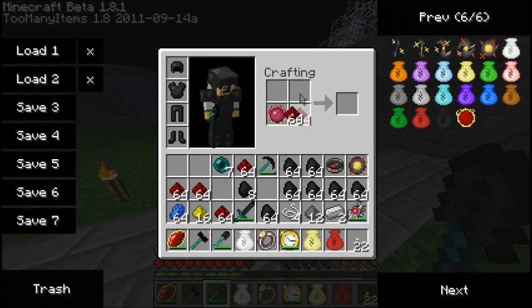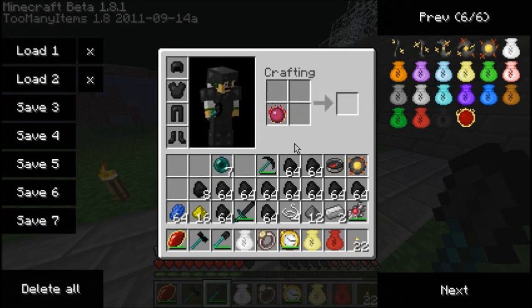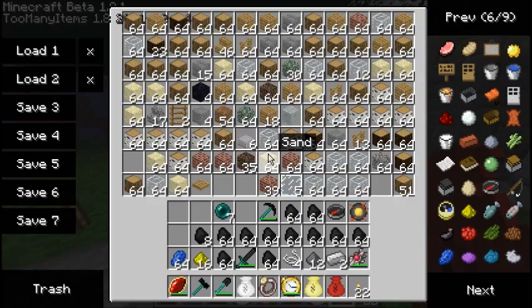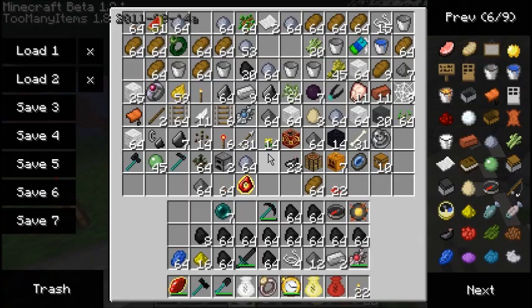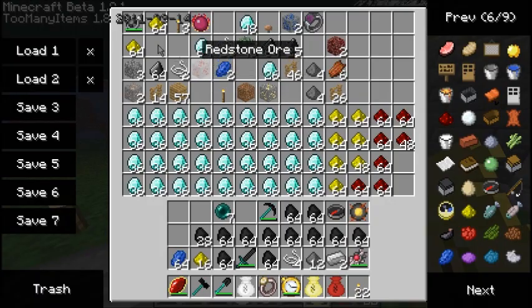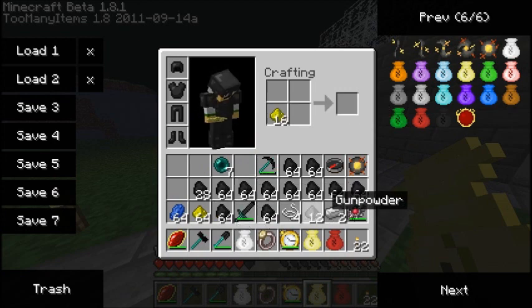And I will take... This will give me another 2 stacks. And there's another 2 stacks. Shift click. 1, 2, 3, 4, 5, 6, 7, 8, 9, 10, 11. Do I have any more anywhere else? Let's see. Okay, there's 28, and I'm gonna need to convert some more, I think. Another stack will do it.